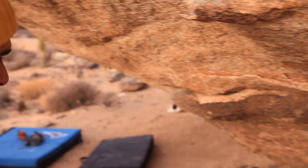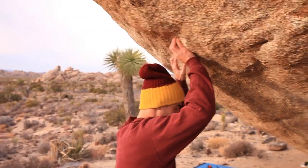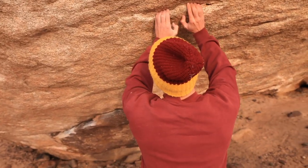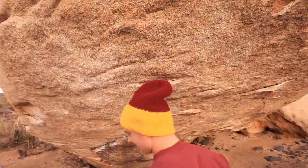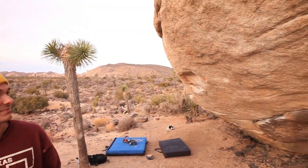If it was cleaned really well, then it's pretty much bulletproof. It's not gonna break off. And then there is always this climb right here, which I've not seen a single person do. Did have another crimp here and here, and I was getting pretty close on it, but now you got a dyno from one of these holds all the way up to that sloper up there. I was slapping it, getting my hand right on it, but then I was giving it a go and the hold ripped off. Magically broke off.